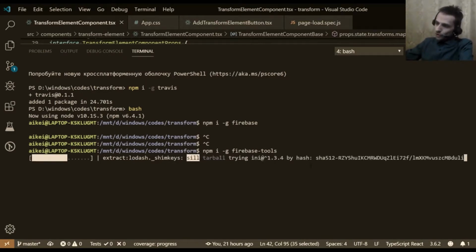Once I install Firebase tools, I will try to install Travis. Okay, it's taking some time.